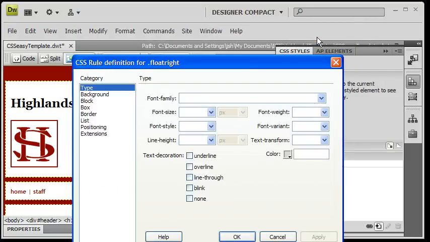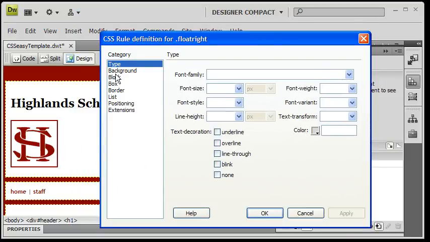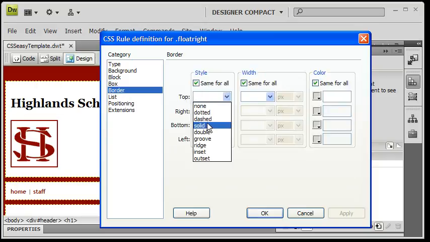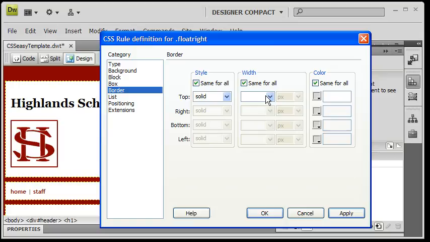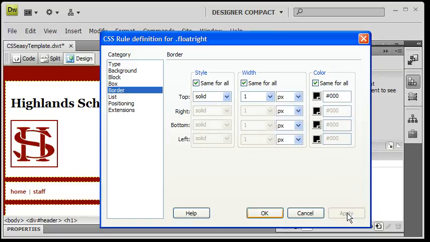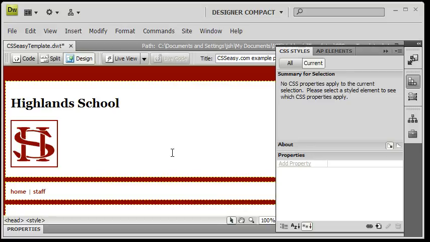We'll click OK, and then you need to go to the box model, and in this float section, anything that we apply this class to will float to the right hand side of the page. Click apply. With it being a picture, it might also be quite nice to add a nice thin solid black border around it. Right, so that's done it for the float right.